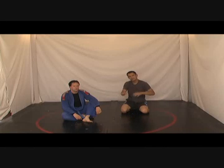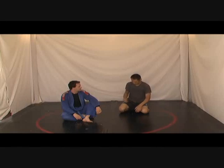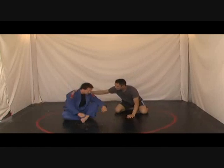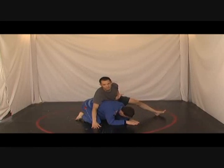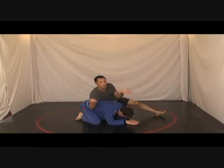Now you can probably start to see how all of this is going to come together in a nice fluid drill. So let's just start off in 4 point. Okay, Chaz, so you're at 4 point. From 4 point, I'm here, I'm perpendicular to his spine. See, I'm going to go for the unicorn choke.